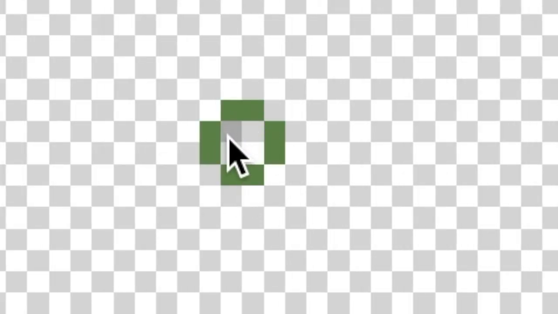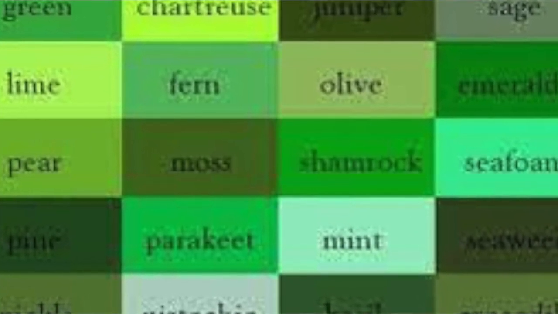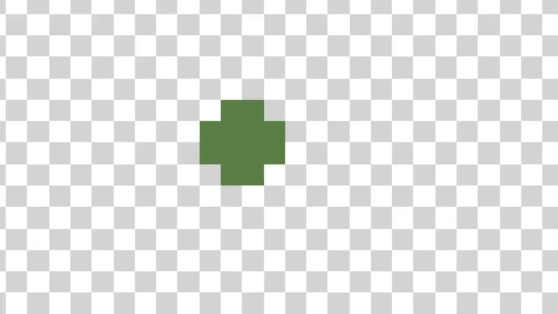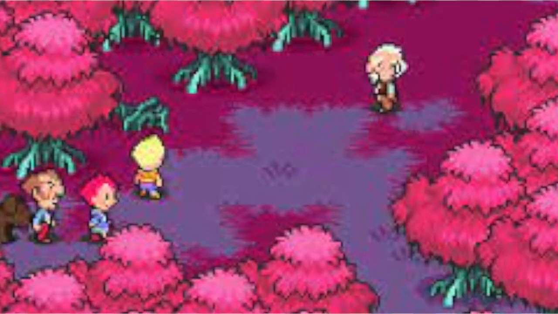Now we're gonna pick colors. Some people think this is sort of difficult, so I'll make it as easy as I can for you. First we want our basic tree color. There are so many shades of green to pick from, but any will work. You can even go close to blue or yellow if you want, or something crazy like purple or pink. Do whatever you want. That's the fun part of art.